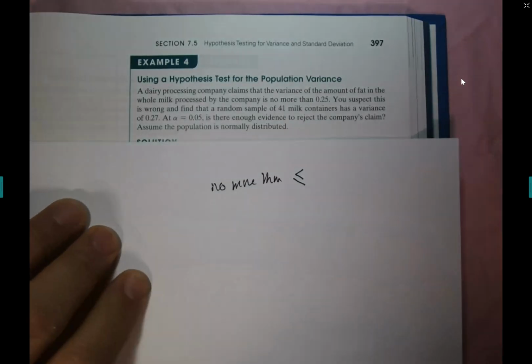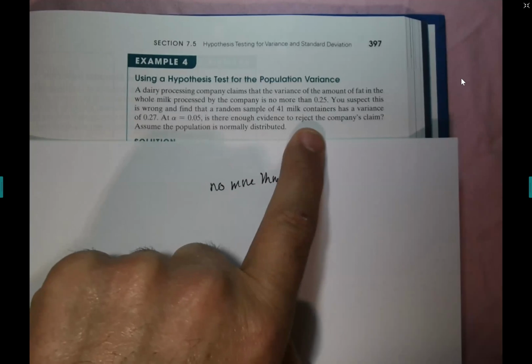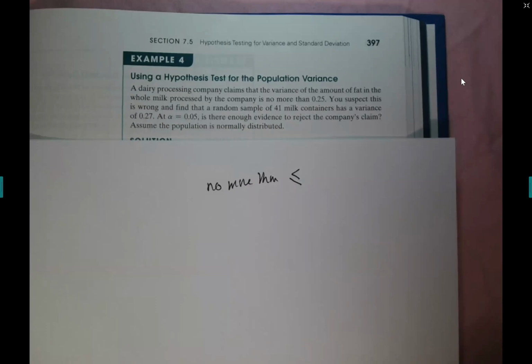That means where's the claim, guys, gonna be? In the null hypothesis. Exactly. And you guys, you can see the question. It says, can you reject the claim? They will never put the word reject the claim if the claim was not in the null hypothesis. As I told you before, guys, if the claim was in the alternative, they will ask you, can you support the claim? If the claim turns out in the null hypothesis, the author will ask you, can you reject the claim? Once you see the word reject, guys, be sure that the claim was in the null hypothesis.